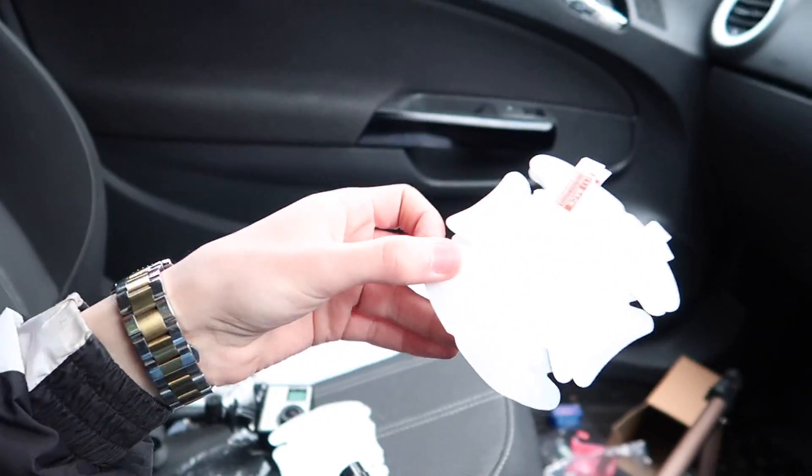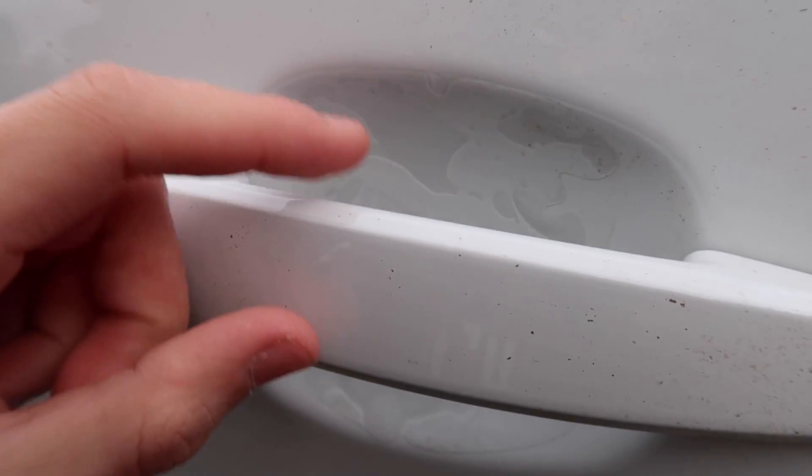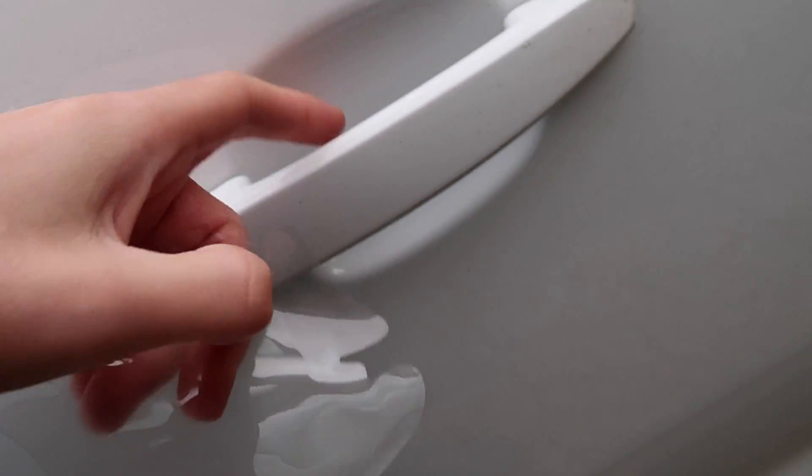If I have to go outside once more I'm actually going to lose it — that's not even a lie. I've just put on the door handle protectors. I haven't done a very good job — even for a video I'm not spending any more time than I have to in the cold. I'm going to take these off because they look ugly. If you wanted to do it professionally you could make it so that nobody knows you have it on. There are scratches underneath the film I've put on and you can see the film — I haven't got all the air bubbles out. But this will take all the beating and not your paintwork, so you won't have many scratches when it comes to selling the car.